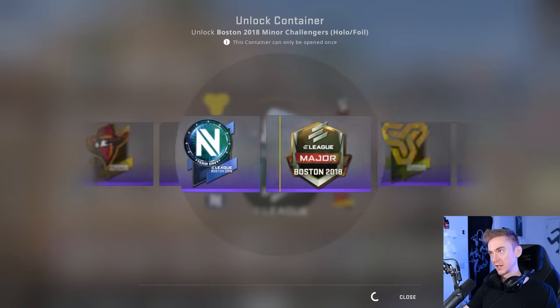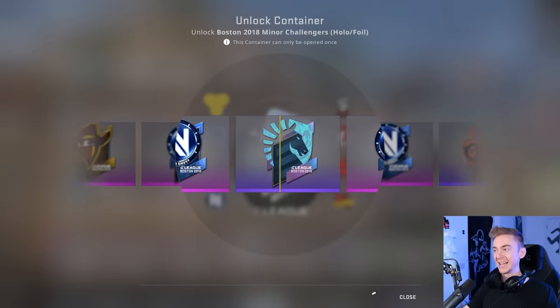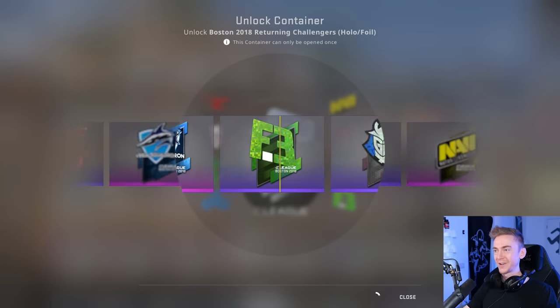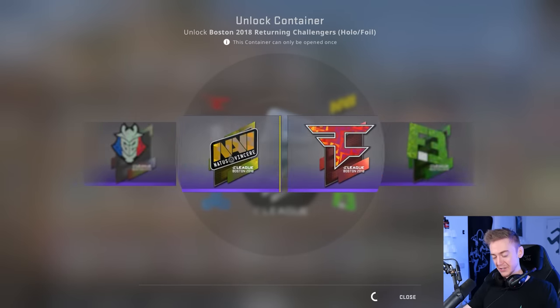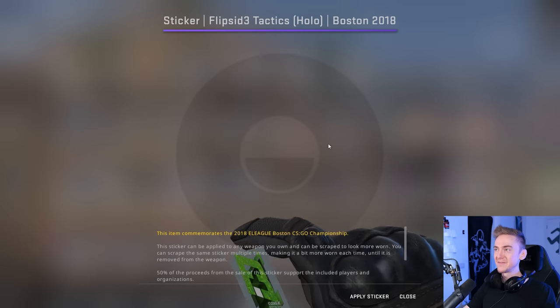First one, the Challengers. Only holo, only foil. Ooh, we're gonna get a Team Liquid. Moving on to the Challengers, let's get it. We probably want a... Ooh, my voice. Probably want a Phase. We probably want a Na'Vi. We don't really want a Flipside Tactics.